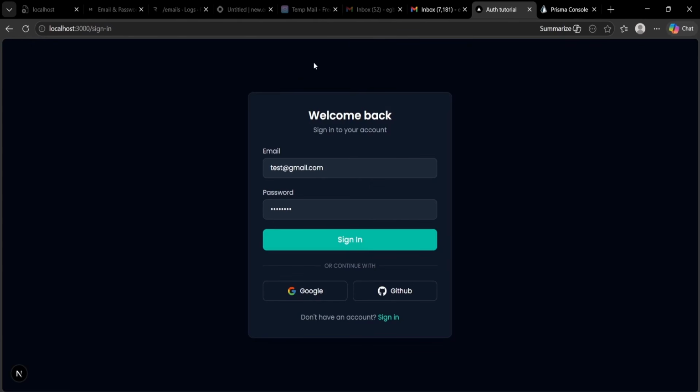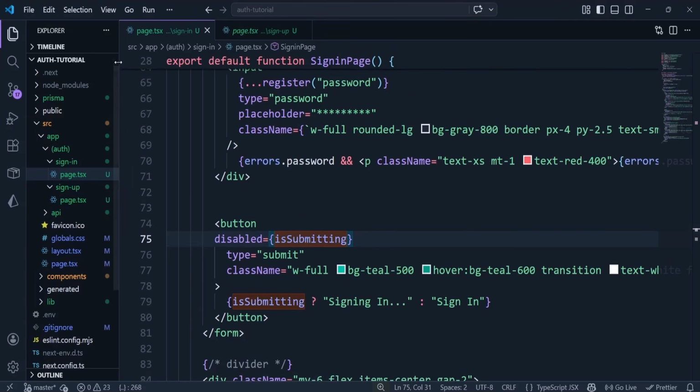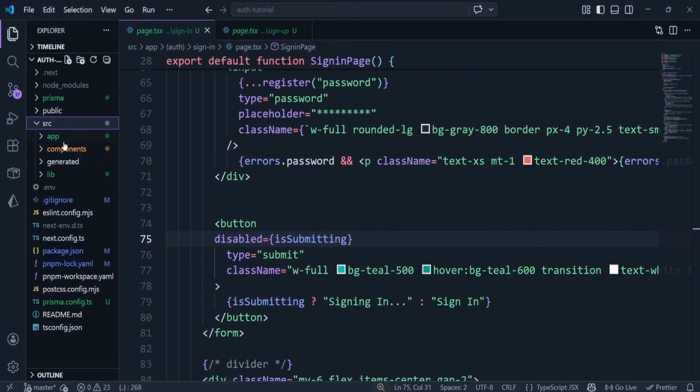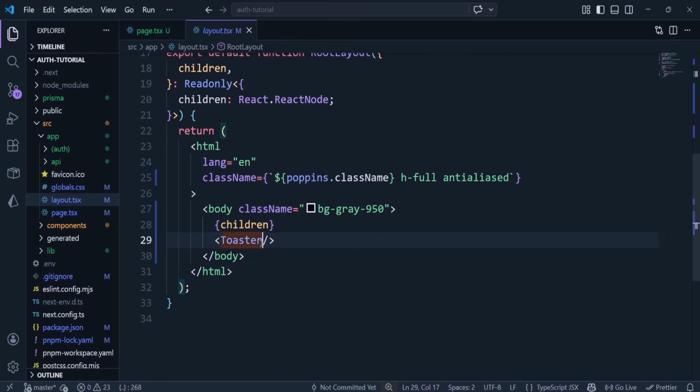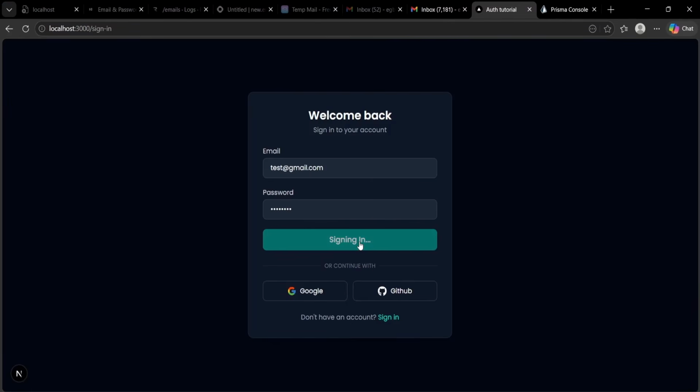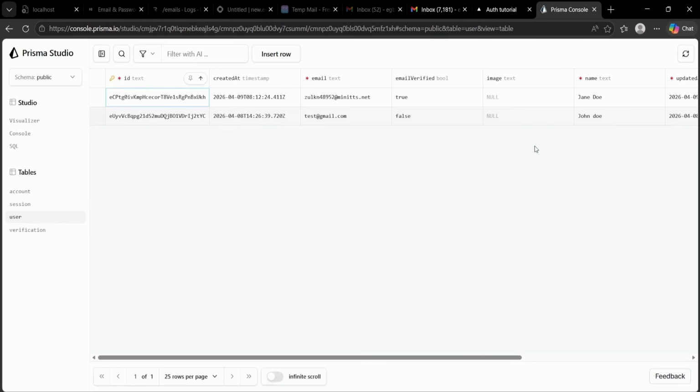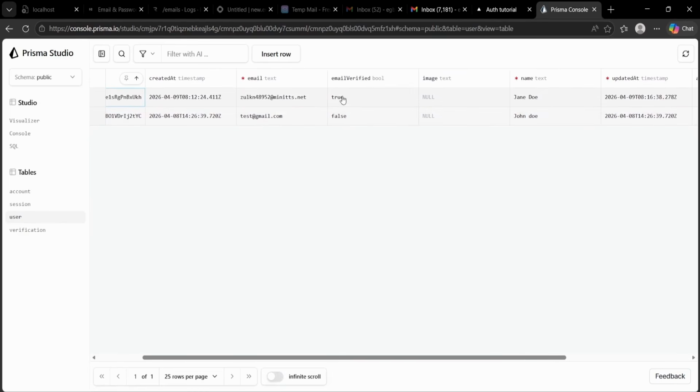So what I want to do, I want these errors to be displayed right here at the bottom right corner. So I'll go to that Toaster component. Just go to src/app, go to the root layout file. Then this Toaster right here, I'll say position, I'll say bottom-right. So I'll click on sign in. Yeah, I want it to be displayed right here. Email not verified. That's because we didn't actually verify this email. We'll go to our tables. You can see right here that in our database, we have this email not verified. So now I'm going to copy this other email. I try to log in with this other email.